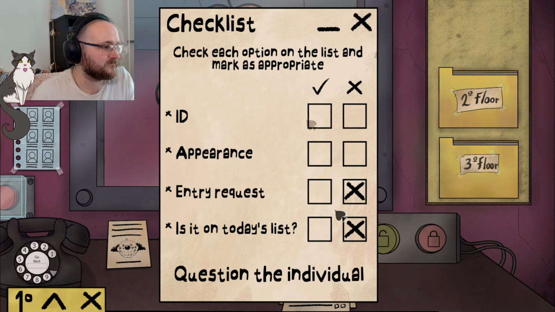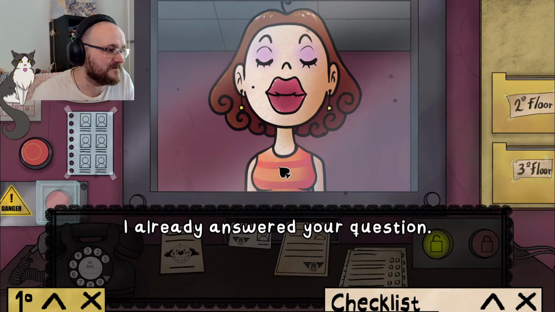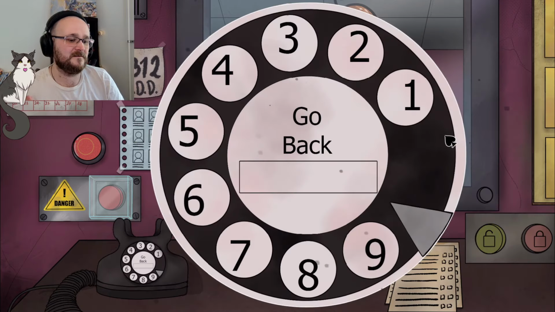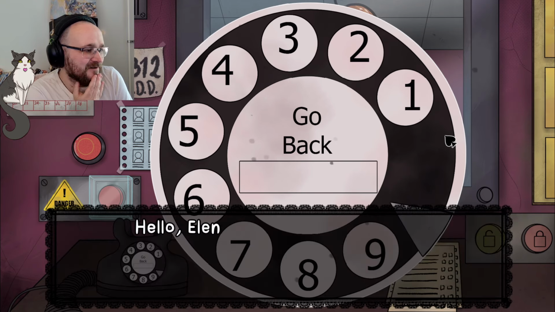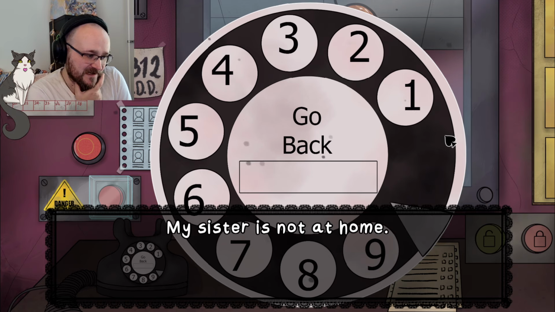Okay. You're correct. I already answered your question. You did indeed. Let's call your number. 96996. There we go. Celine speaking. I'm not downstairs at all. Don't know what you're about. Hello. Celine Svich speaking. My sister is not at home.